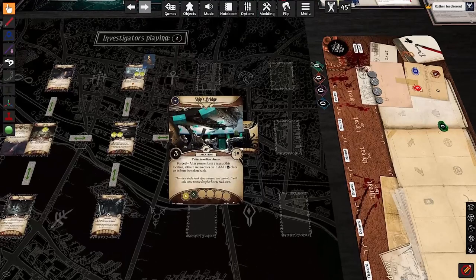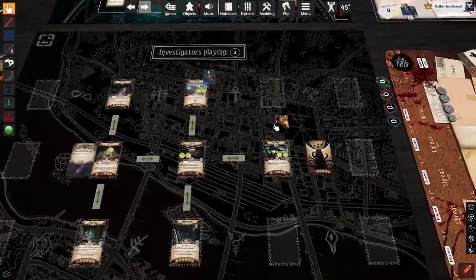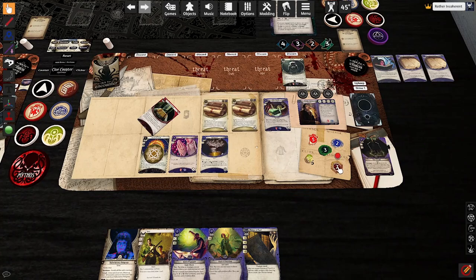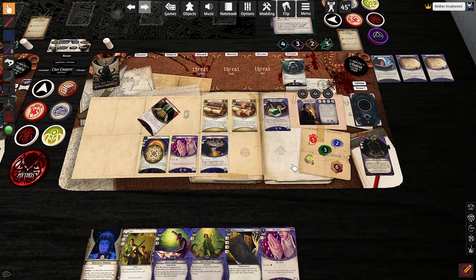And now that I'm in the ship's bridge, after you perform a scan at this location, if there are no clues on it, add one player's clues on it from the token bank. Starts with two, three shroud. Last action, I'm just gonna play another Scroll of Secrets and I'm gonna drop a card and take pretty much anything that it offers me. I don't really need a Holy Rosary, unfortunately. I'm still gonna take it.